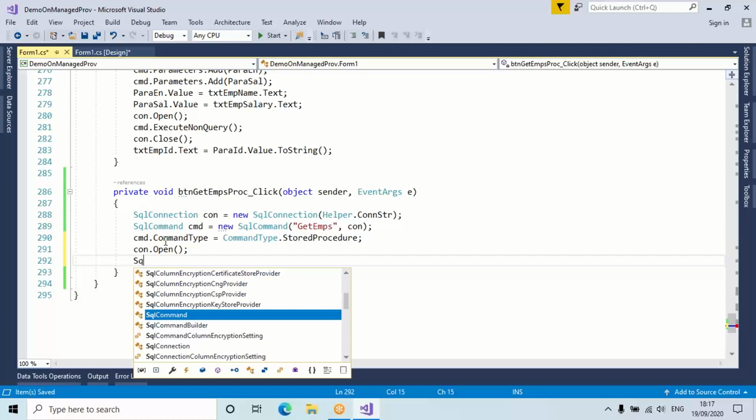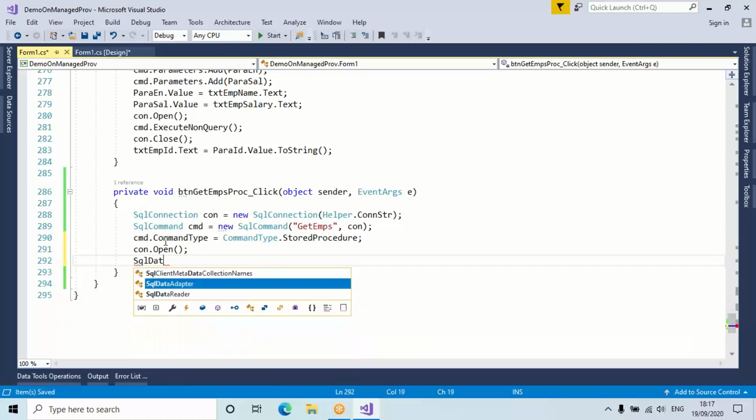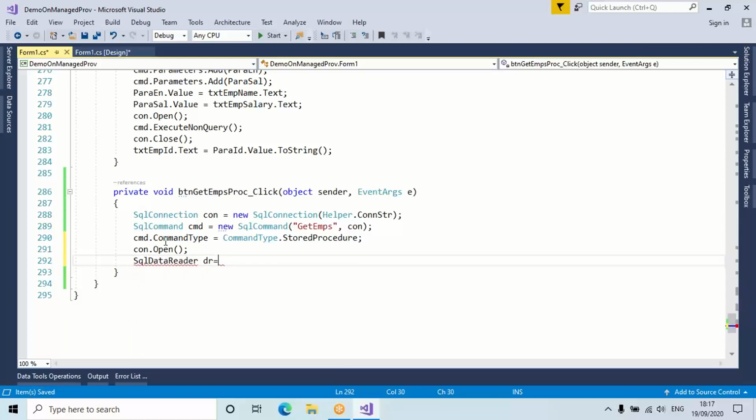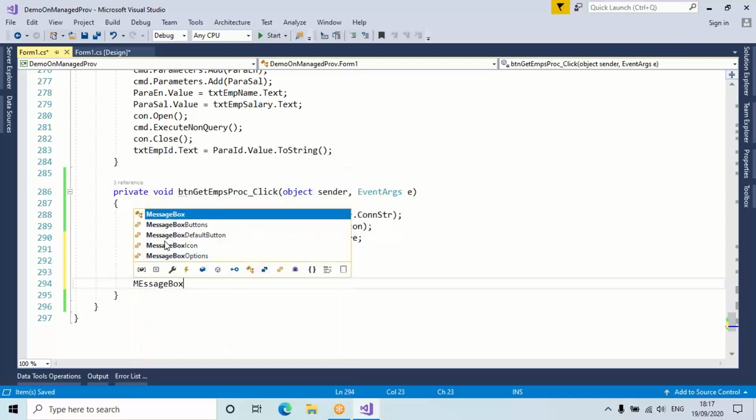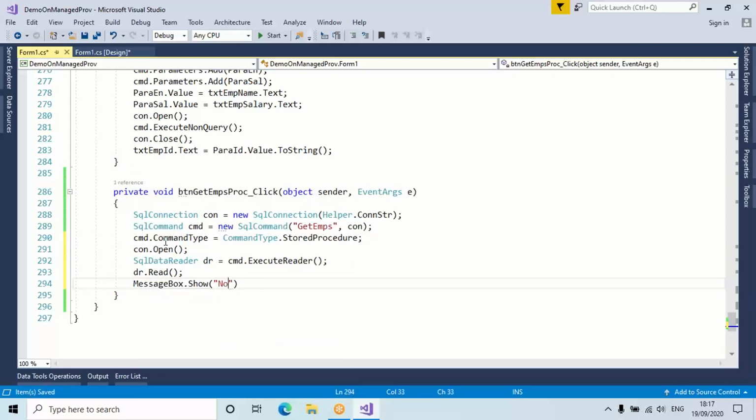Then SqlDataReader dr = cmd.ExecuteReader(); dr.Read(); MessageBox.Show("Number of employees are " + dr[0]); semicolon.